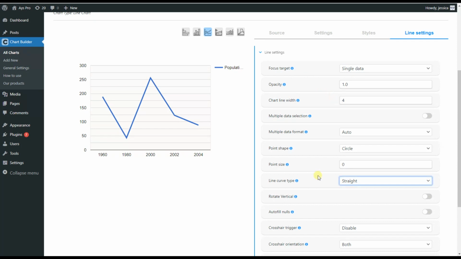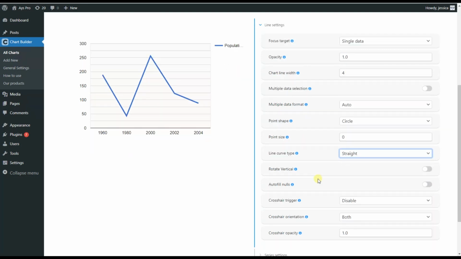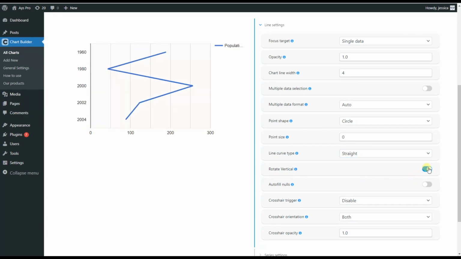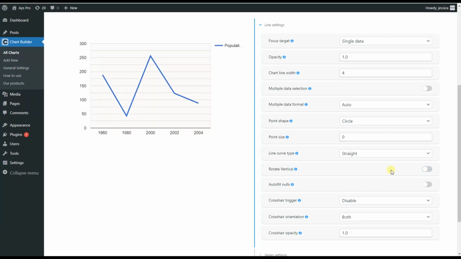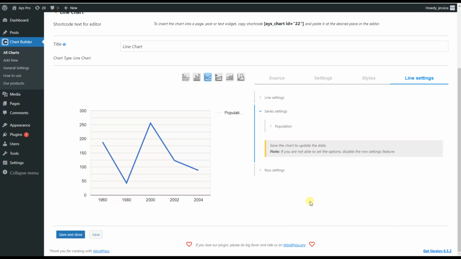We can choose the line curve type like straight and curved. We will choose the straight one. Also, we can rotate our chart vertically like this, but we will not do this for this time. For example, we can set different colors for each row like this.